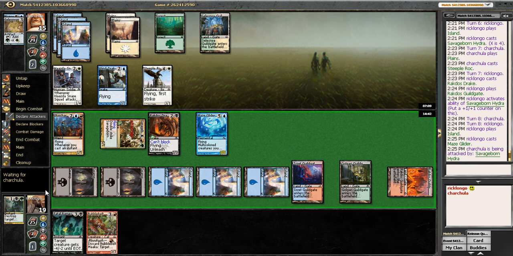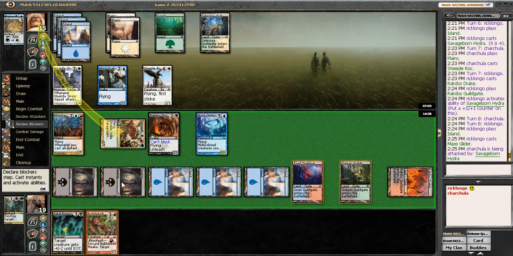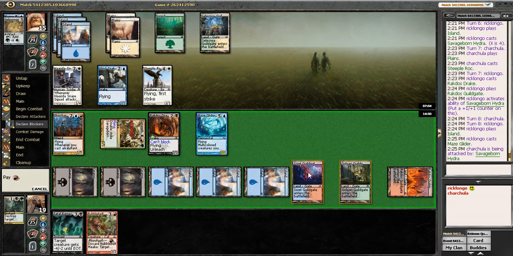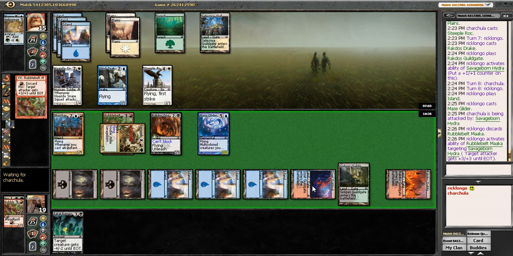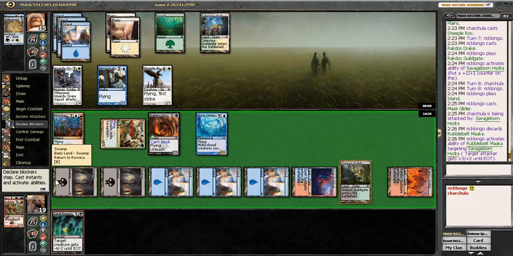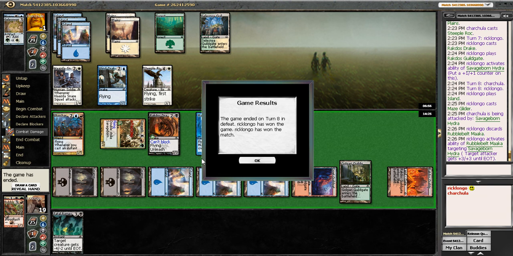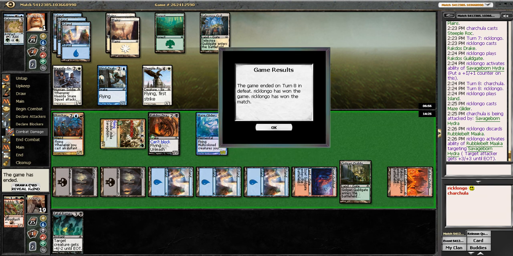No, I think I'm just gonna attack with the Hydra. See if he falls for it. Or if he simply chumps. Alright, he did not chump. Well, do I go for it? I think I do. Yeah, well, if he does not have something to get rid of the Hydra here, he's just dead. Alright, so there we go. Okay, see you in the finals.